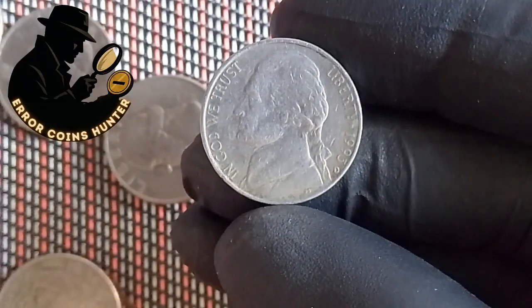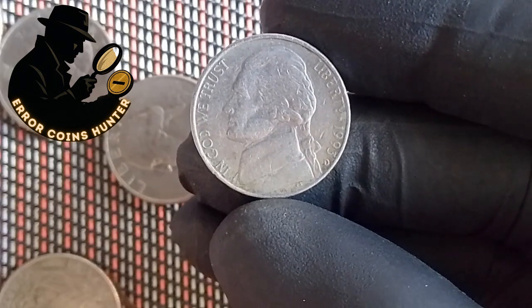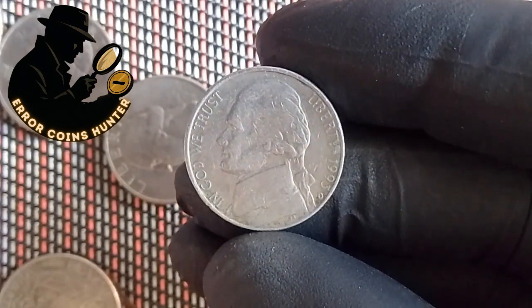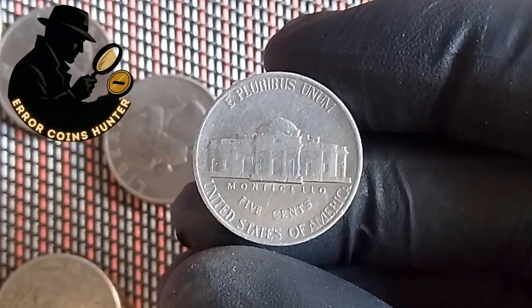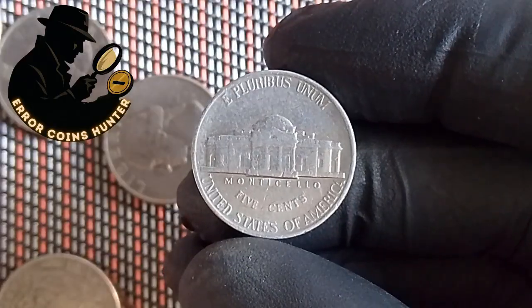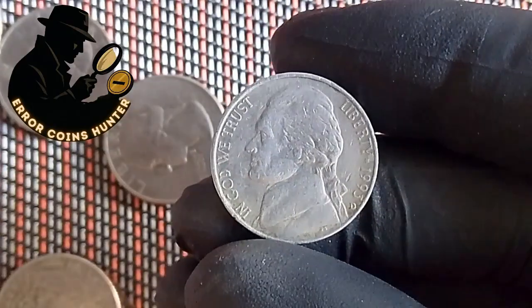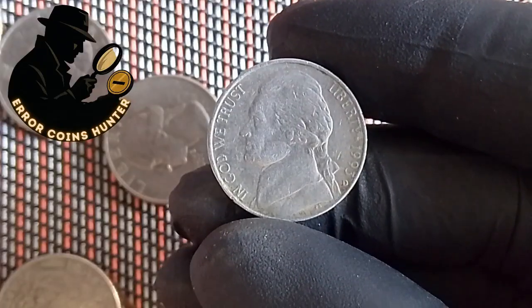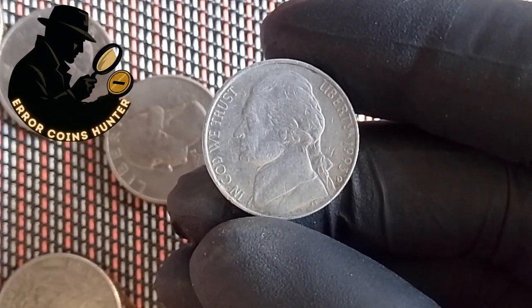And before your mind completely explodes from that number, remember that we still have 2 more coins to cover after this one. And I promise you that what's coming will make even $26 million seem like just the beginning. So you absolutely cannot click away now because the final 2 coins represent the pinnacle, the absolute peak of Jefferson Nickel values, and missing them would be like leaving a treasure hunt right before finding the biggest treasure.